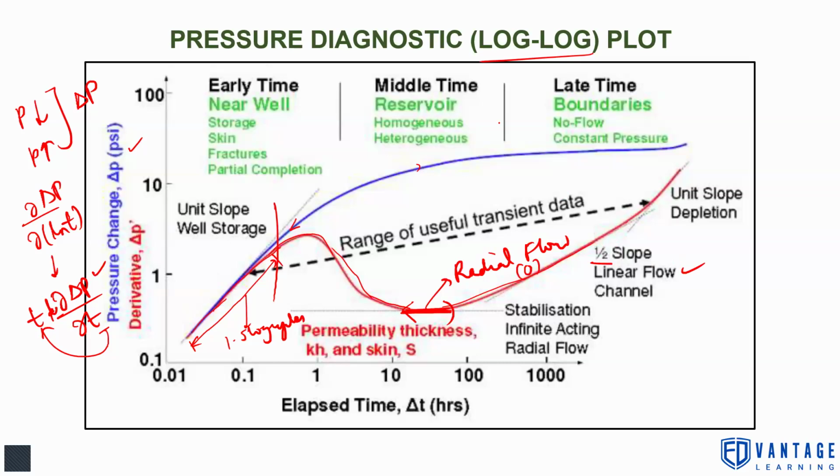So we have different slopes. The middle time region is mostly important to give us the reservoir characteristics. So we get mostly KH, which is permeability times thickness or net pay, and then we can divide this KH by H to get permeability. That is reservoir permeability. And by getting K, we get S. So this K and S are very important in understanding the current state of the reservoir. Is it damaged or stimulated, whatever it is.